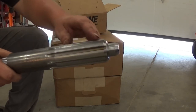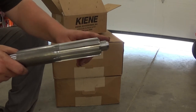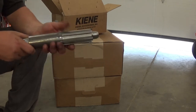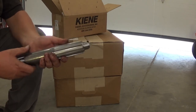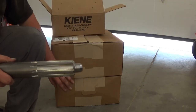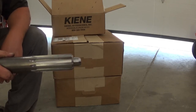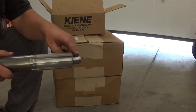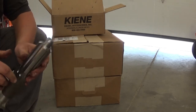You can see the splines there that will keep both of the clutch discs perfectly aligned with one another and keep it centered on the pilot bearing here. You don't want to use this to try and support the weight of the clutch because that will damage the pilot bearing. This box says 53 pounds, this one says 60. Some simple math tells me that's 113 pounds. That's one heavy clutch, and you definitely don't want that hanging on this tiny nub. You're going to damage your bearing. And also, it's probably just going to fall out.